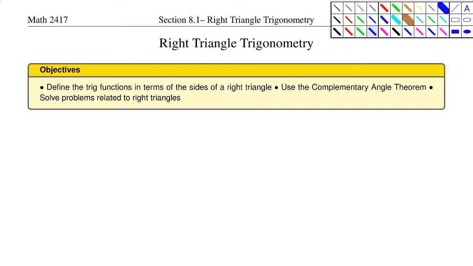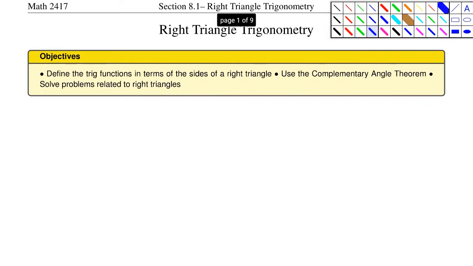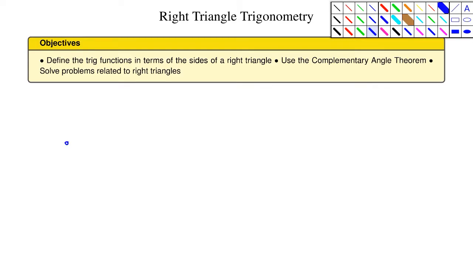Welcome to Chapter 8, and in this chapter, we turn our attention away from the unit circle and we start doing triangles just sort of out in the open, not necessarily connected to the rectangular grid. And so we need to talk about how we're going to define the trig functions now. They're still equivalent to the unit circle definition, but we give them some new names. I think you'll be familiar with a lot of this material today.